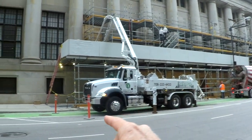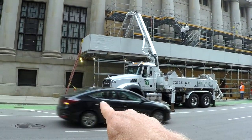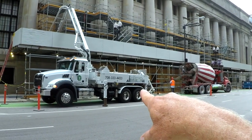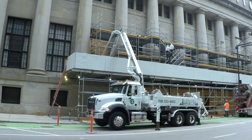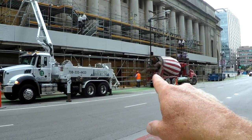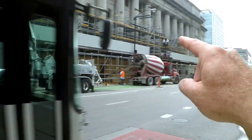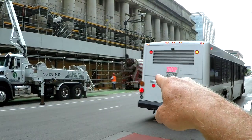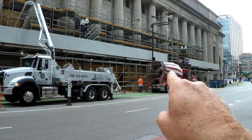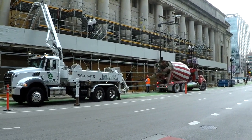We've got a pump set up in a bike lane on the outside of the building, so we've got some barricades in the front. Concrete trucks will be backing in from here. The pump is set up for an elevated slab on the second floor. At the same time, we've got a truck with chutes across the city sidewalk, so we've blocked off the sidewalk at both sides of the canopy so that pedestrians can't get through. We're pouring through that canopy and down into a lower basement on a structural slab.